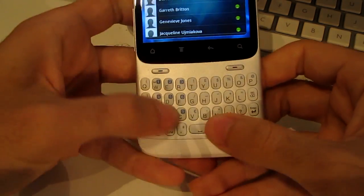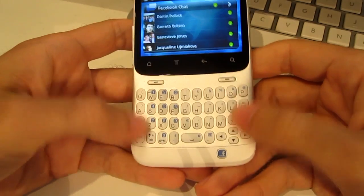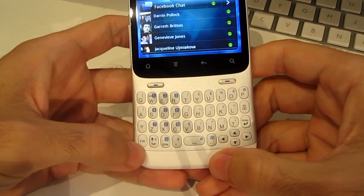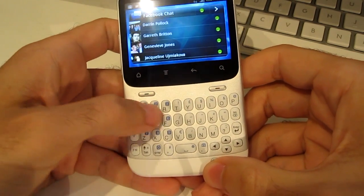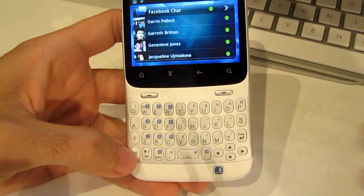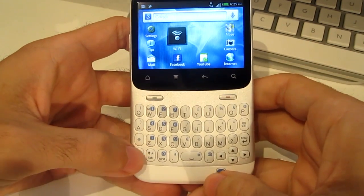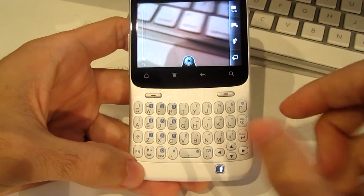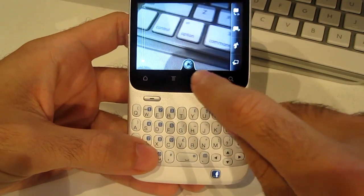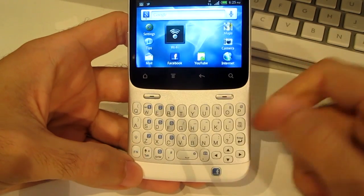So the keyboard, just looking separately at all this, the keyboard is great. The buttons are so evenly spaced out. I love having a dedicated button for full stop. I think that's awesome. You've also got the alternate keys, so you can see the ones in blue. If I push the FN key, it takes me to the alternates. So if I go FN and press the full stop button, it's also a camera, so that takes me into a quick mode for the camera, which is really cool. And same thing for any of the other buttons like numbers and things like that.